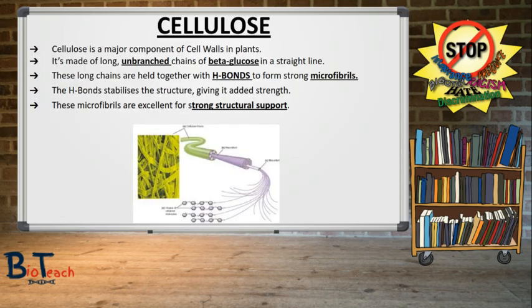The next polysaccharide that you need to know about is cellulose. Cellulose is the structural material found in the cell walls of plants. Cellulose is an unbranched polymer of beta glucose molecules bonded by 1,4 bonds. As many as 10,000 glucose molecules may be linked together to form a straight chain, and they then form parallel chains of cellulose. They become cross-linked with hydrogen bonds and form bundles of around 60 to 70 molecules, and these bundles are known as microfibrils. These microfibrils are very, very strong and, of course, are a major component of plants in cell walls.